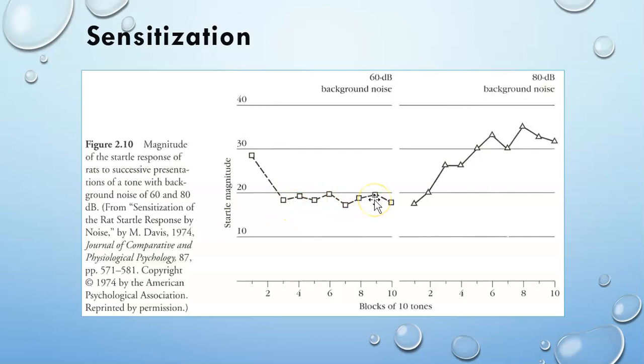We've learned to just hear it and be like, okay, that's cool. And then on the right side, again we've got a different number of tones, but this is showing sensitization. We hear a tone, and the more tones we hear, the more sensitized we become, or we react more, even though the loudness of the sound is exactly the same. So we're reacting more to the same stimulus over time. You can see how habituation and sensitization are the opposite of each other.